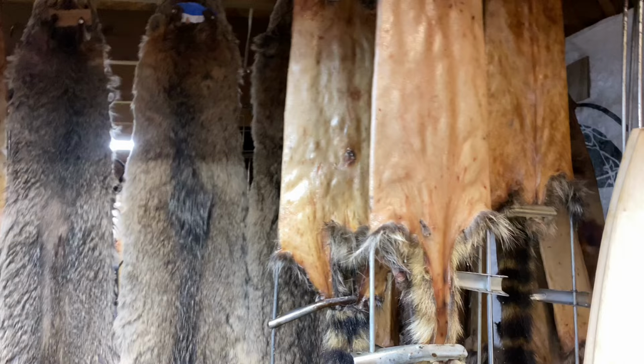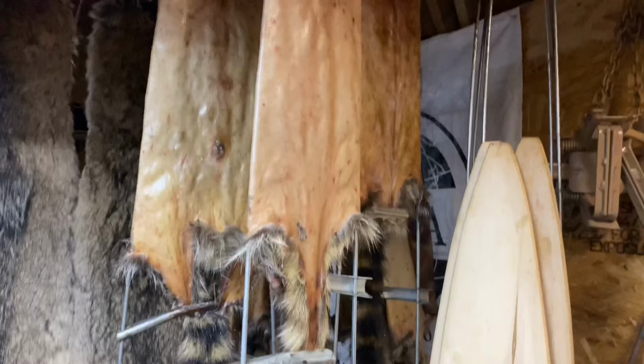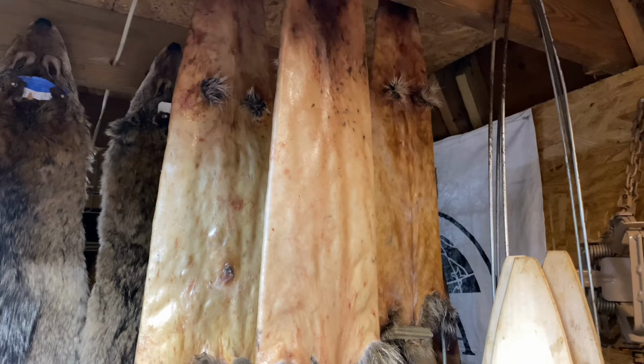Hey guys, today I'm going to put up a coon for you. We're keeping these this year, so they're just on wire. I just threw them there real quick, fleshed them out. They're not put up pretty, like to go up to Canada to sell at fur harvesters.